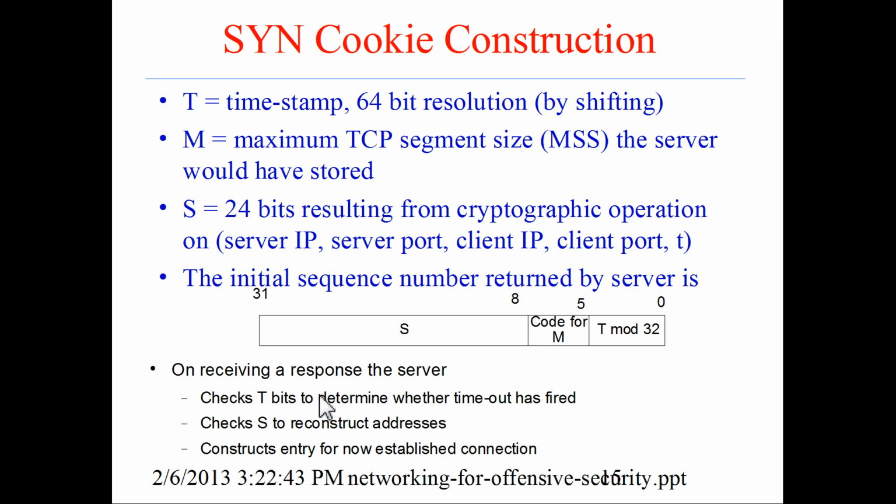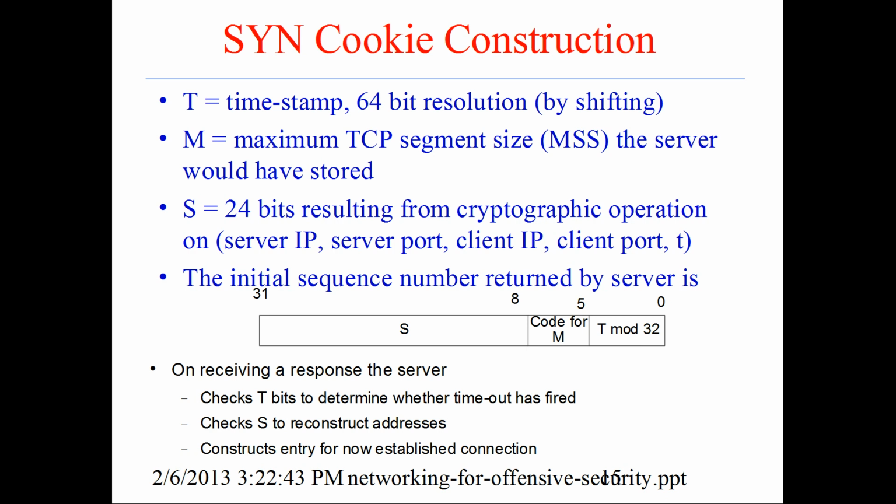So SYN cookies are chosen based off a number of bits that are some crypto operation on the string containing the host IP, the host port, the destination IP, the destination port, as well as a timestamp. And that's all encrypted and put here. And then it is appended by the maximum TCP segment size, and also a timestamp that's modded by some number. Usually it's going to be 32.